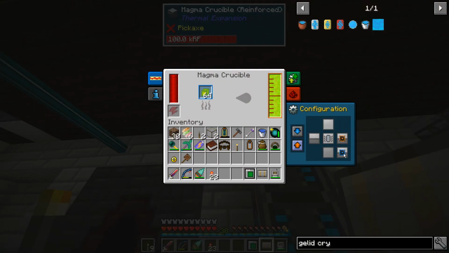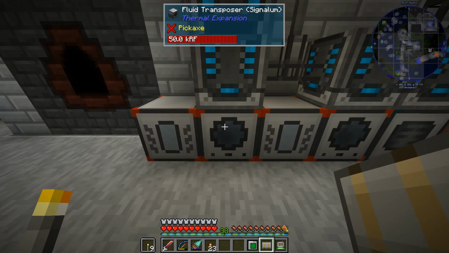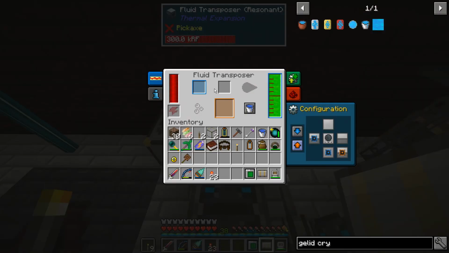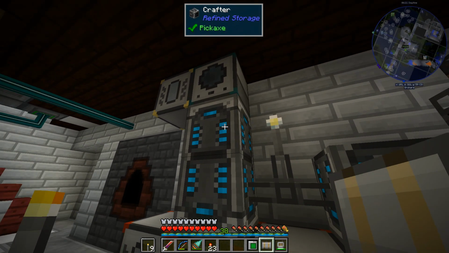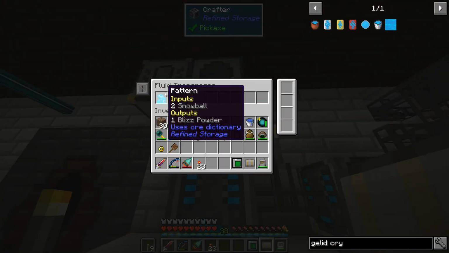And again, like the other one, we're inputting from the back, which is where the importer is. We're outputting to the right side, where we have a fluid transposer. Very familiar once again. And with the fluid transposer, we've got a crafting recipe set up here where if we want blizz powder, we just give this guy 2 snowballs, we get back a blizz powder.